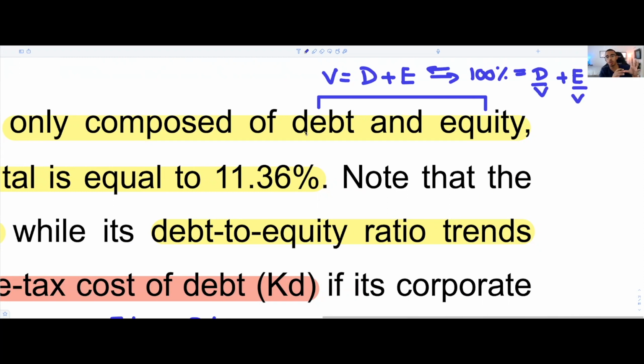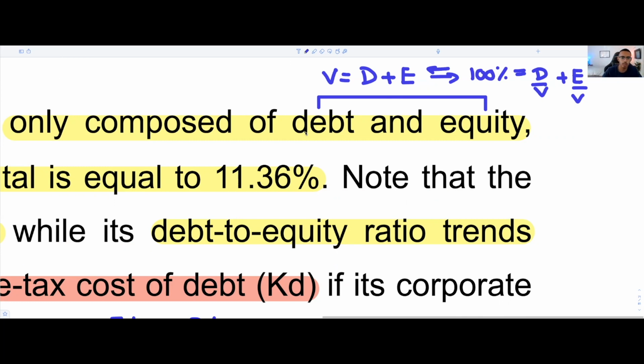Because we know the value of the firm is composed of those two units, we could say the proportion of debt over value plus a proportion of equity over value is going to give us the total proportion of the firm, which is 100%. Hopefully that's clear. And if not, we're going to walk through and visualize this afterwards within this video. But there is also another video that's dedicated to the debt to equity method.